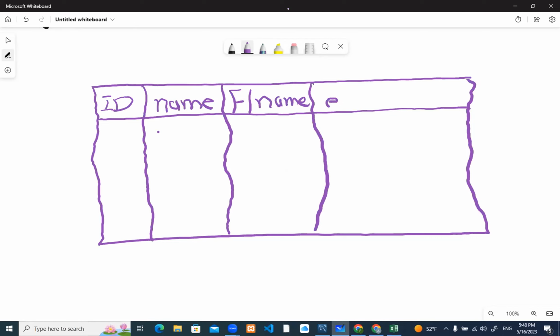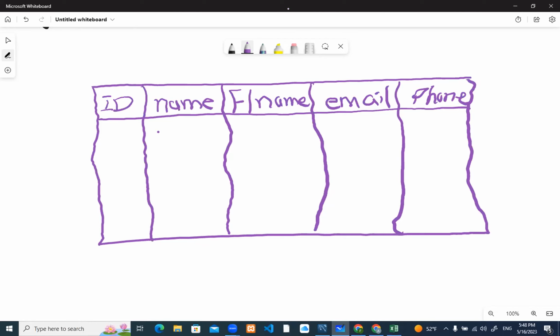Next, we will store the email of the student and the phone number or contact info. We have a table that consists of 5 fields, 5 columns: ID, name, father name, email, and phone number. Now, each of these columns specifies its type.